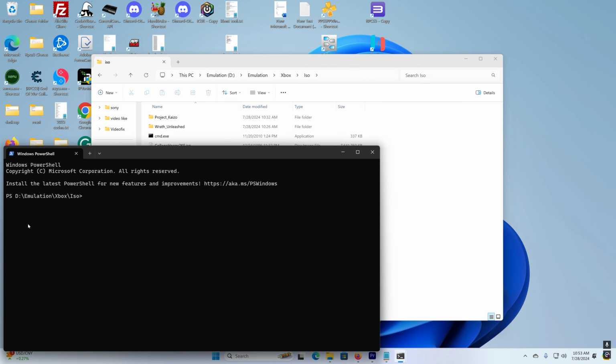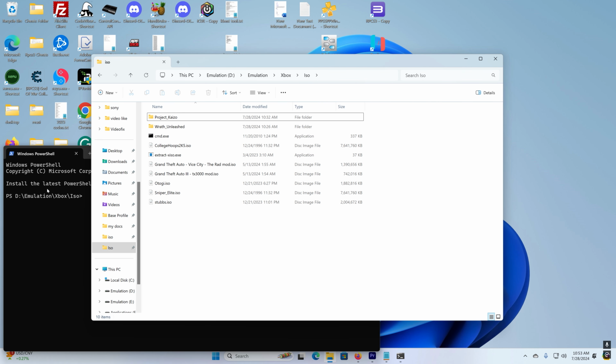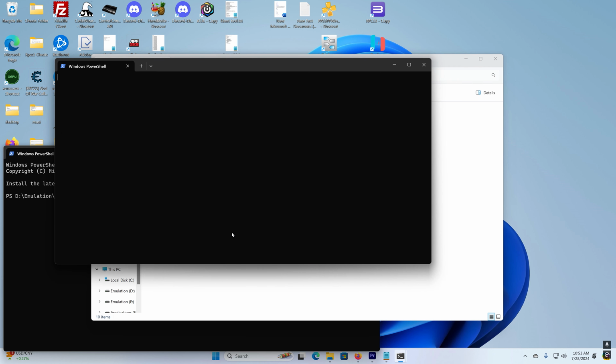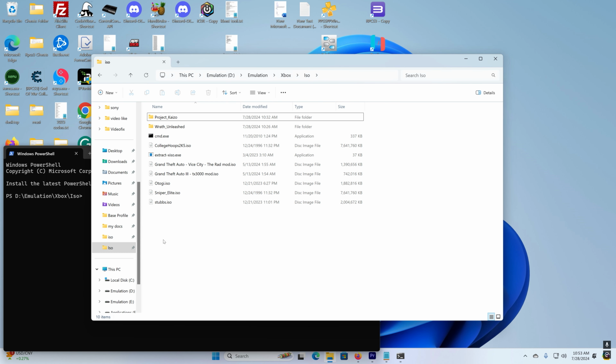I already have PowerShell open here, but in some cases, when you're first starting, you would want to right click and just tell it to open a terminal, which will bring up the PowerShell window.